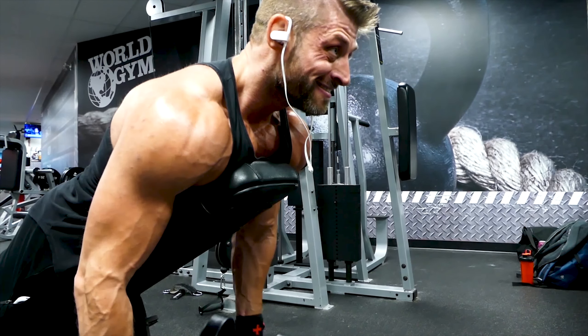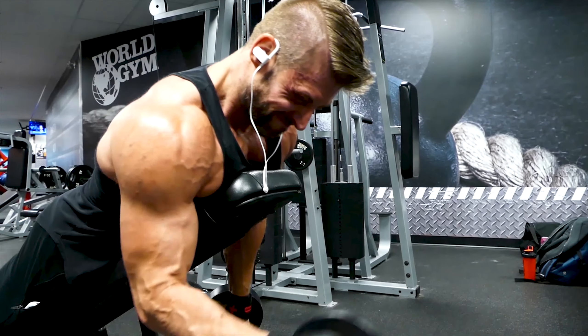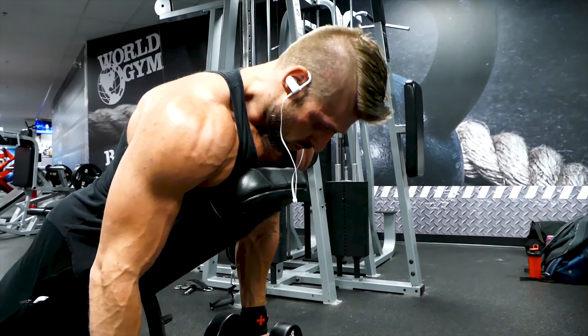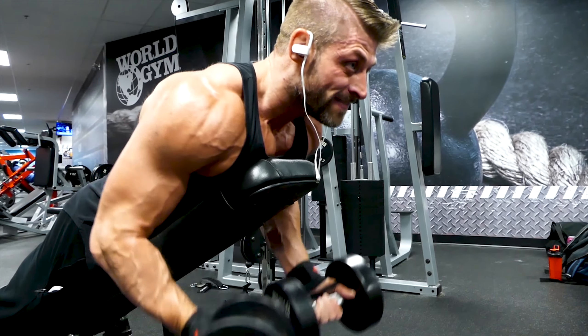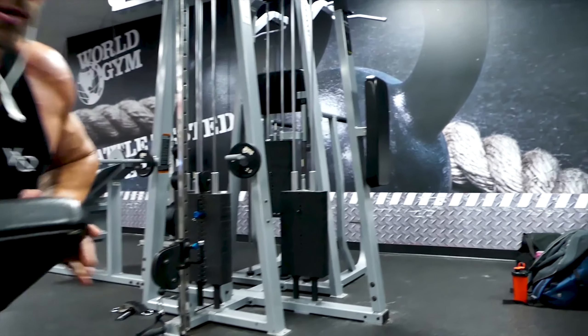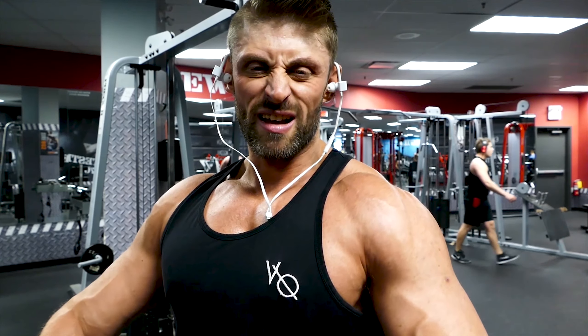These are 35s. I usually do 30 to 35s. You're generally going to be at about 70% or 80% of what you normally do for a curl, because we're going higher volume and it's a little harder. So you don't want to go heavy — if you normally curl 50s, you're not doing 50s on these. You're probably doing 30s or 35s. For a normal curl I'd do 35s or 50s. Keep that form — this is more of a high-rep style.